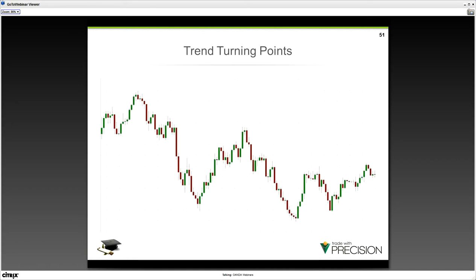So here's a good chart to see a series of trend turning points with a continuous downtrend on a lower time frame. If you were to move up to the higher time frame chart, you would see this as a smooth flowing downtrend. But as you come down to the lower time frames, you begin to see more dramatic retracements simply because of the time frame representation. So that being said, this chart illustrates for us the reversal patterns that we were just looking at.